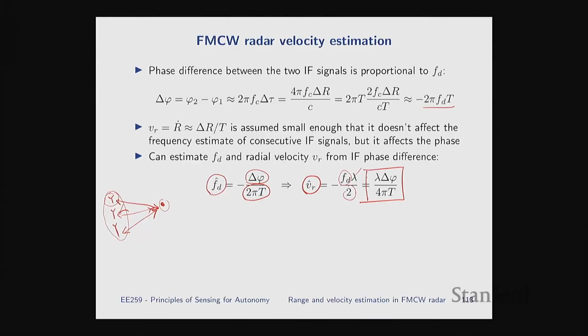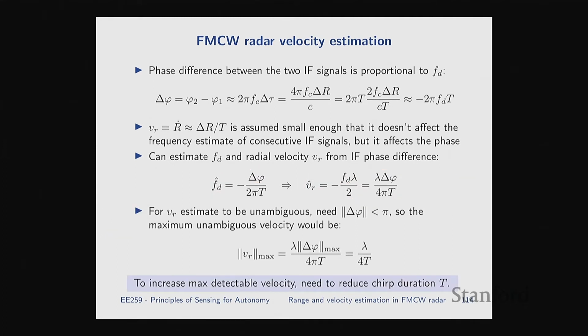Okay, so that's how we find Doppler from just 2 consecutive chirps. And there is a limit to what velocity you can find. Why is there a limit? Because note that it's based on that phase shift between 2 consecutive chirps. And if the phase shift is bigger than pi or smaller than minus pi, it wraps around the circle and becomes ambiguous, right? So this is valid as long as your delta phi is less than pi and bigger than minus pi, okay? That's important. So that limits the maximum velocity you can unambiguously detect.